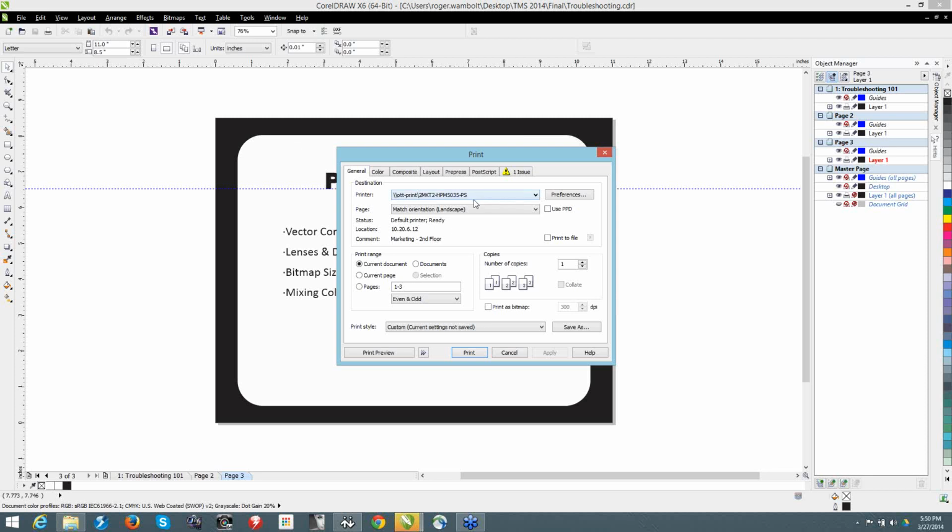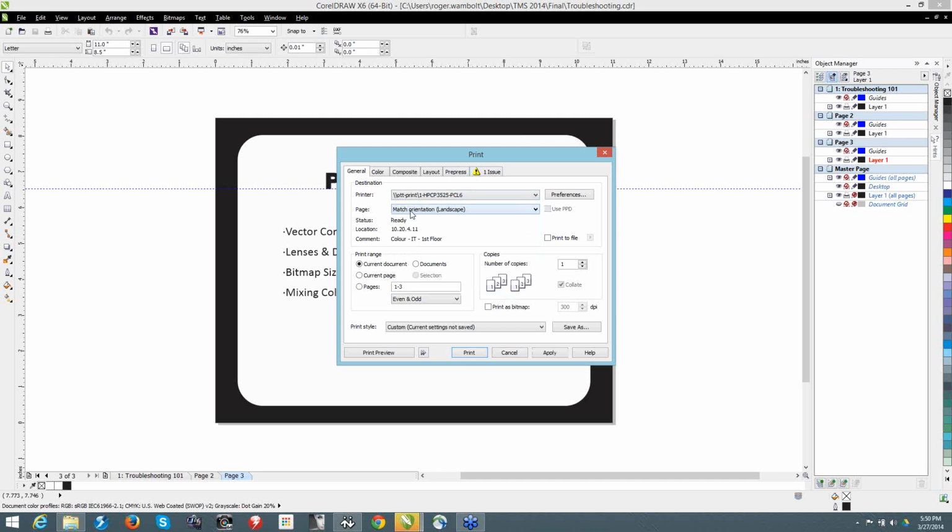But a surefire way to tell, much easier than that, is look at the tabs. If there's a PostScript tab, it's a PostScript printer. If I select a non-PostScript device, there will not be a PostScript tab. Okay? For non-PostScript printing, it's a GDI interface, a GDI device, graphic device.